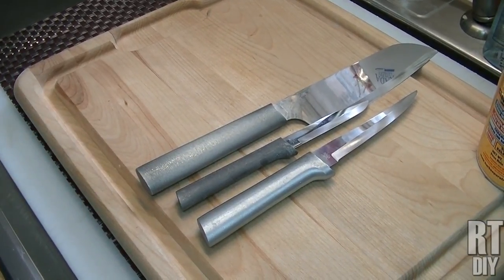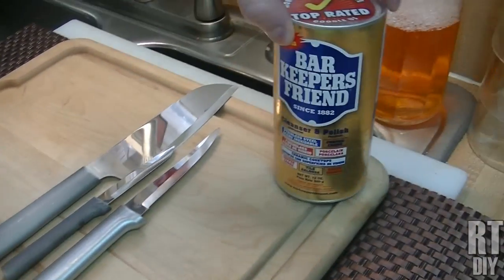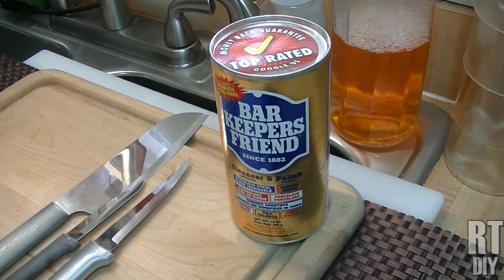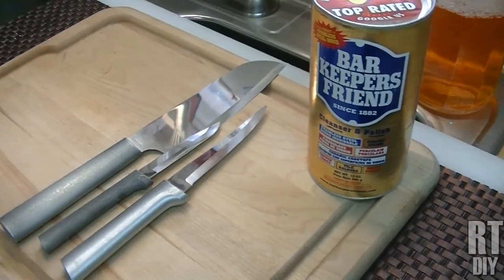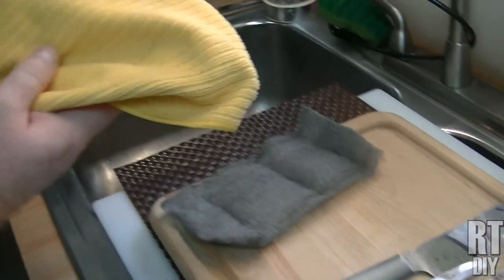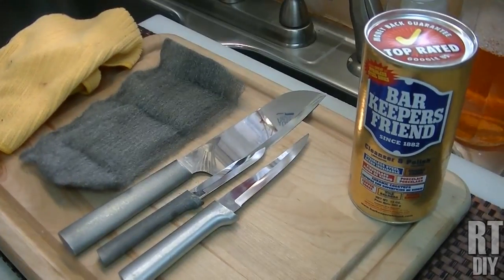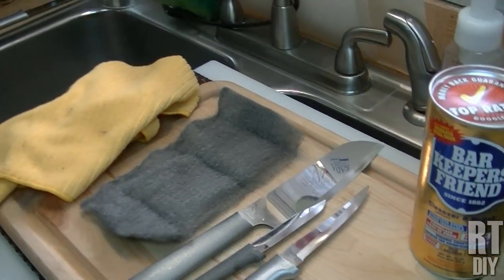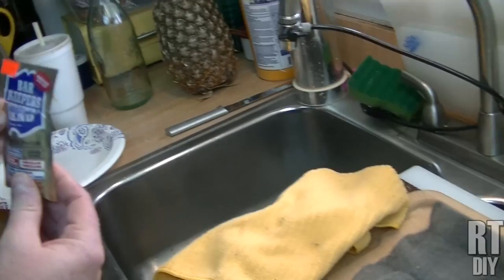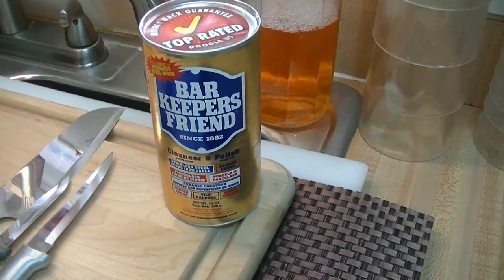I'm going to show you how to fix these, because inevitably it does happen. And Rada themselves actually recommend that you use the Barkeeper's Friend. And I'm going to use some good old-fashioned steel wool here, or a microfiber cloth. You need either or. We picked up the small packet of the Barkeeper's Friend here, so I'm just going to use that. You can actually get that from the Rada website as well. We found this canister at Tractor Supply.